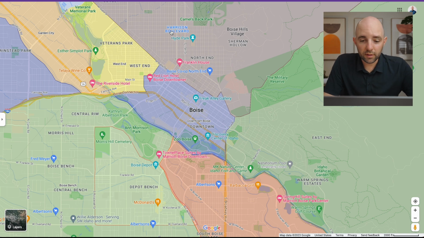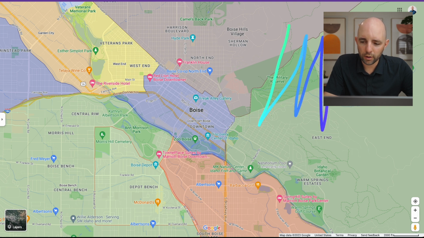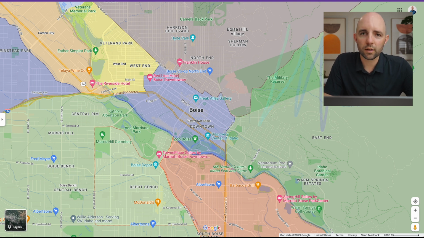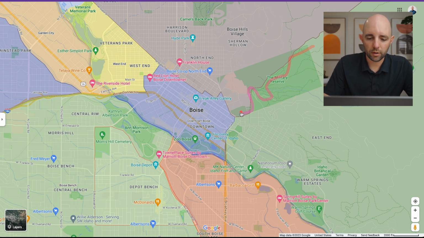And some other things that I didn't mention when I was talking about this area, since I'm over here, is this is going to be the military reserve. And again, this is just all trails, great trails, either for cycling or hiking. And then we also have the Boise Bike Park, which is going to be right there. So think big jumps for BMX, or pump tracks for kids, or smaller jumps if you want to go jump around. But it's a great spot to come park and ride up into all these trails that are up here. So that's a great area.